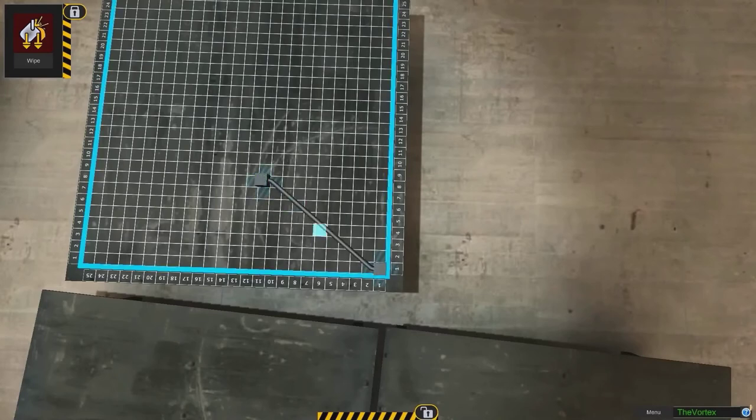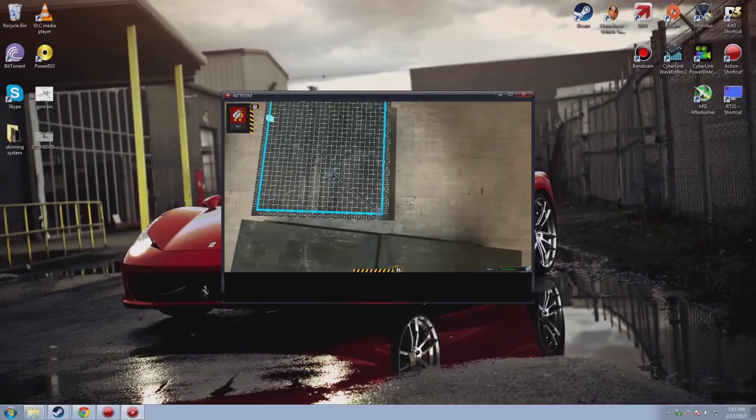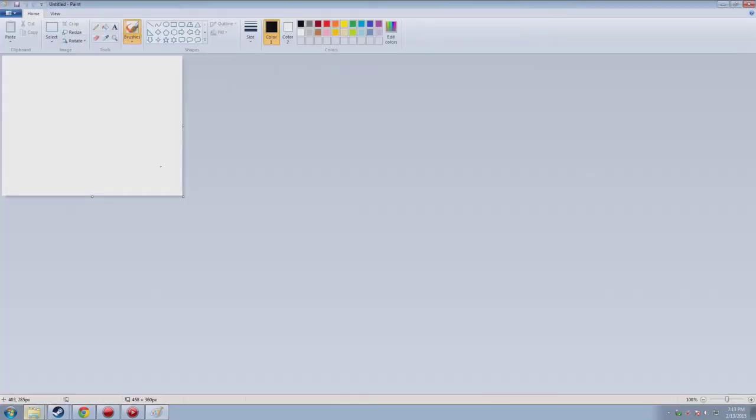See, I wanted to make a kind of curve, but it made a straight line. So what I'd like to see, let me go right here and open up Paint real quick, is something along the lines of this. Okay, so we're in the custom builder. We made our two blocks.